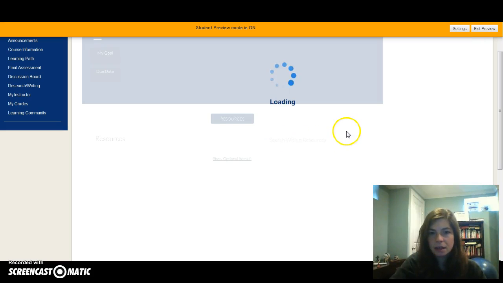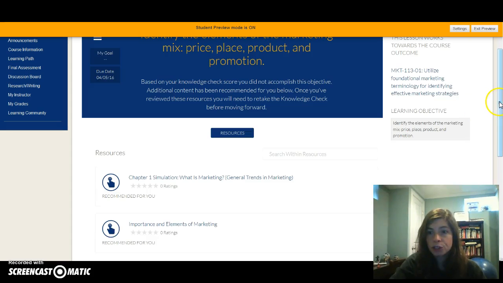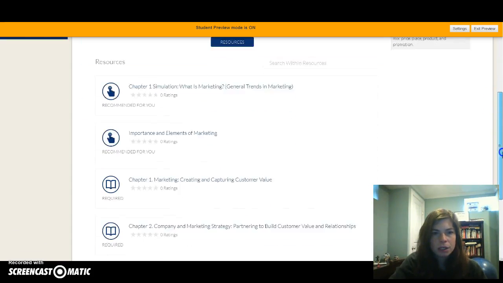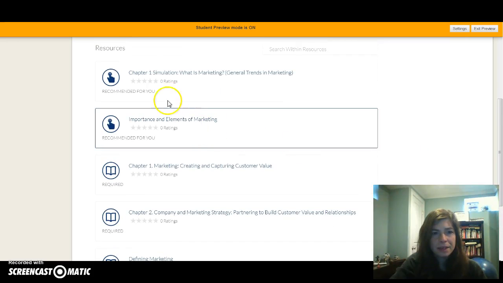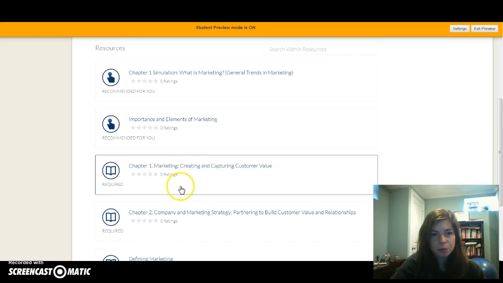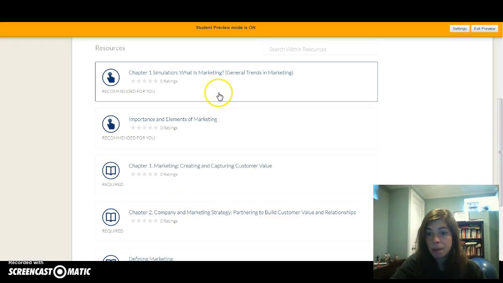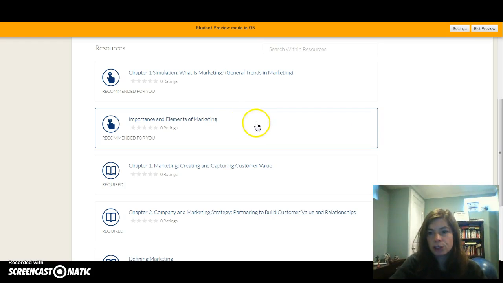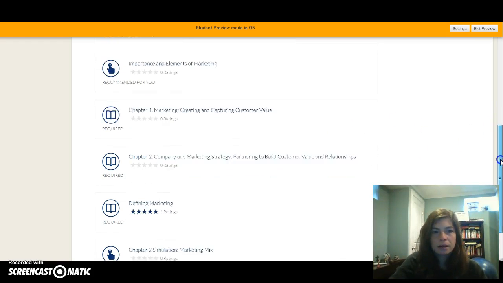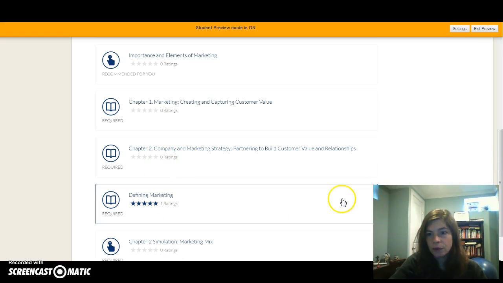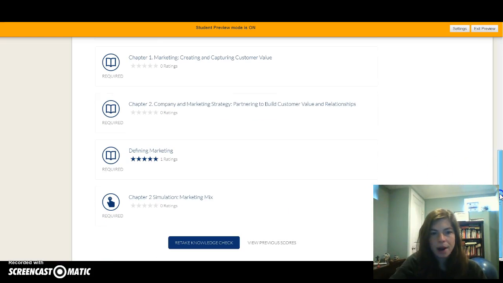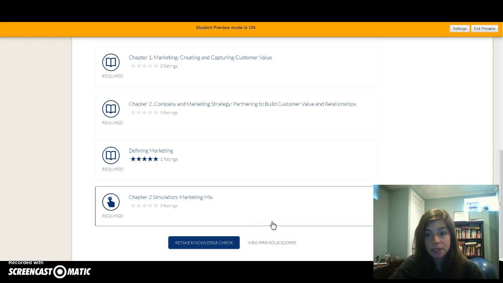So return to lesson, we'll see that those optional resources should pop up now. Now these say recommended for you, and these were the required ones from the beginning. So those new resources come up to the top so that they're directed towards those first, assuming that they've already read these 4 that were required already. And then they can go back and retake the knowledge check. They can take the knowledge check as many times as they want, until they get an 80% or better.